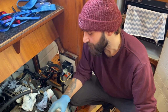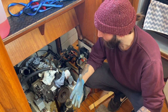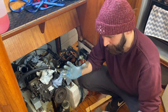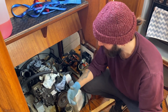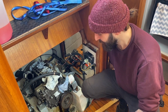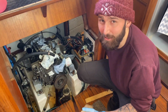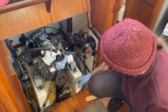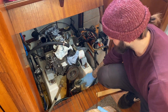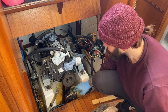Right, so we've undone the engine mounts from the bearers, and it's now at the point where it's ready to come out. So it's the point where you stop and think, okay, is there anything that could go wrong, and what am I doing and why am I doing it? One of the concerns was that the sump under the engine would potentially knock our sea strainer as we're bringing it out if we couldn't get it high enough and over it in time. The ideal solution would be just to take it off, I suppose.